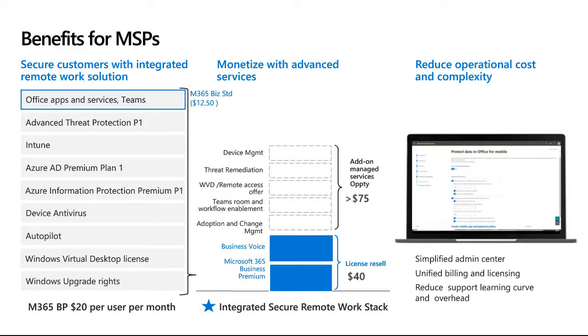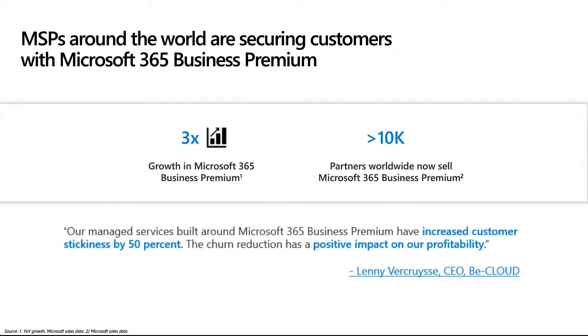We see many other partners working with Microsoft 365 Business Premium, and I wanted to share the stats on the momentum partners such as you have created with Microsoft 365 Business Premium. In the last fiscal year, Microsoft 365 Business Premium grew by 3x in size. There are now more than 10,000 partners like yourselves selling Microsoft 365 Business Premium, and it's truly a remarkable achievement by you in just a few years.